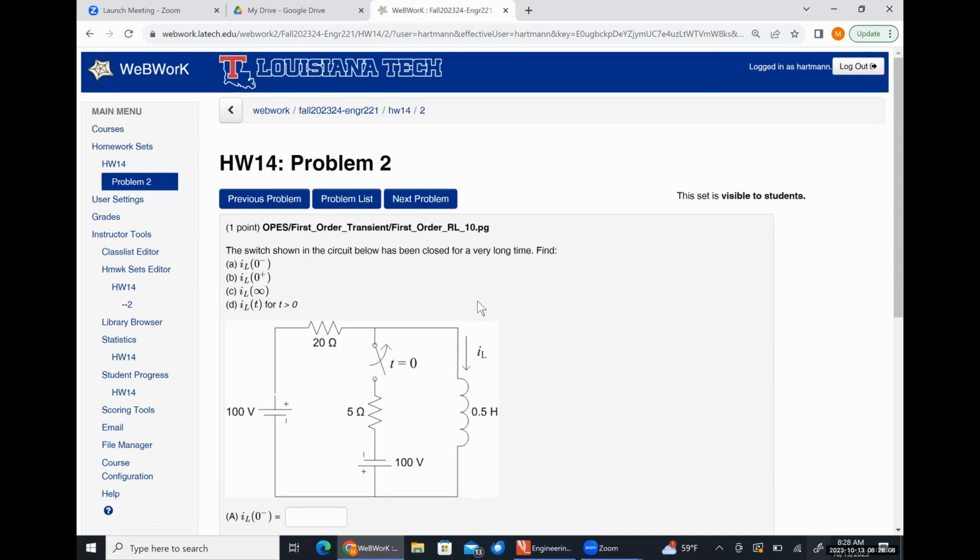A similar thing here, right? We have that 100-volt source on the left that is going to be connected or influence the behavior of the inductor on the right, regardless of whether or not that switch in the middle path is open or closed, right? So we still have a source in the circuit that is influencing the behavior of the inductor at t is equal to infinity, regardless of what position the switch is in. This is also a total response problem.